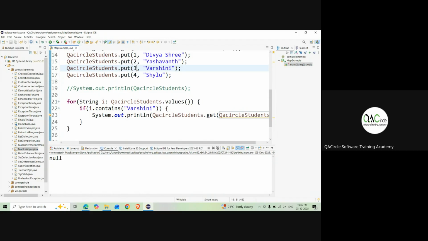Can we write I dot equals? Tell me. If condition, or can we write I dot equals to version? Okay, tell me what you want to write in the 23rd line.